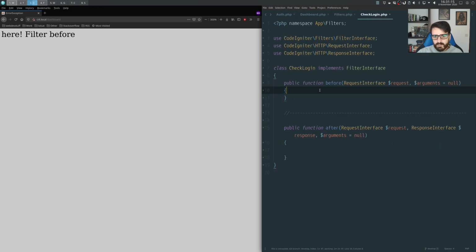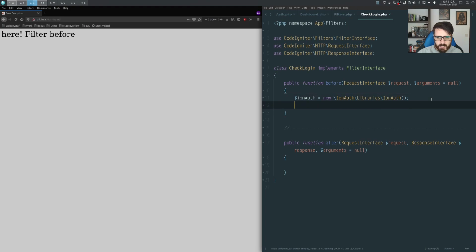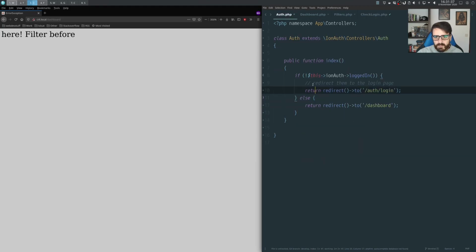So how do we do this? First, we need to load the Ion Auth library into this filter here. So to do that, we just do this: Ion Auth, new Ion Auth libraries Ion Auth, and the Ion Auth now is in this variable here. And now we can just do if, let's just copy this from here.